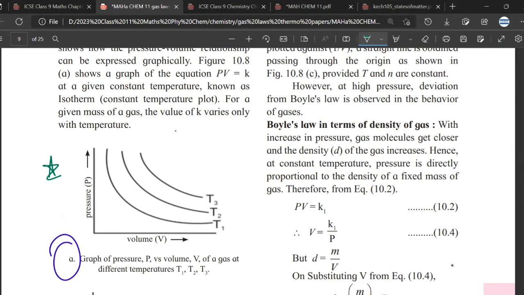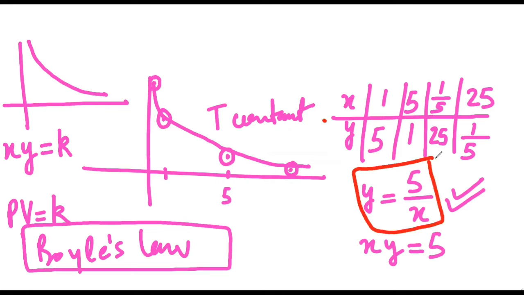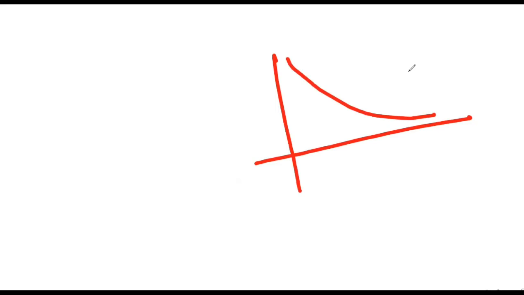See, what Boyle's law says is that the product of pressure into volume is constant. Any doubt about this? No. Okay. Now, just copy what I am writing here by x. Then I can put the various values of x here, and then I can find the values of y. Any doubt? No. And when I start plotting the graph, this is how the plot looks like. Any doubt? No. So basically, whenever you see a graph like this, this graph is x into y is equal to some constant. Any doubt?